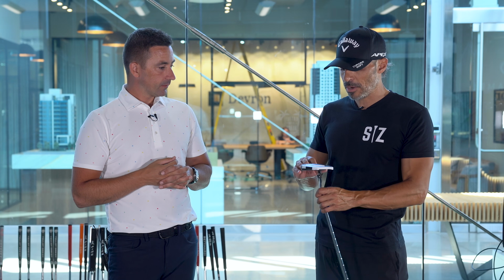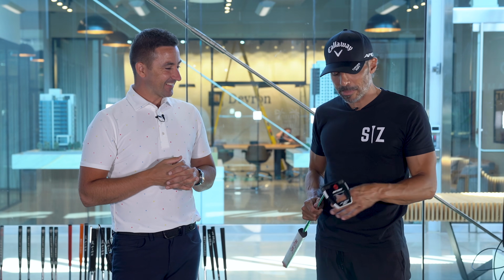So he orders an old head. And these new heads have weights at the bottom, but the ones that we had from Pro Tour didn't have anything on the bottom. So that's where you see all the lead tape in the pictures. Cody's got razor blades out, he's fitting it in there and getting it all proper. Gives it to Wyndham Clark. Wyndham's strokes gained putting starts to go up. He wins Memorial, he wins the US Open.